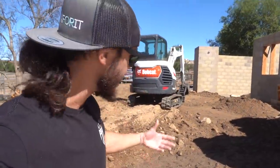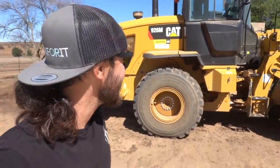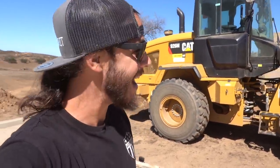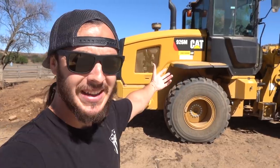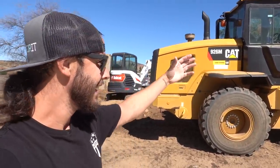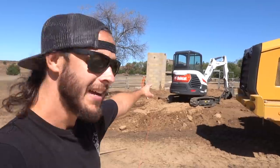So right now, the reason I brought the Mini X down here is to fine grade everything, and I know it drives everybody crazy that I like to fine grade with a Mini X, but I just do, it's easier, it's more precise. Obviously, this big old monster is not quite the right tool to get in here and fine grade. In fact, I've never really tried to grade with one of these, so just that little bit of back dragging right there, it can get a little bit tricky with these monsters. But I think having the old wheel loader here kind of did the bulk of the work that we needed the skid steer for, and we can really come in and fine grade with the Mini X.